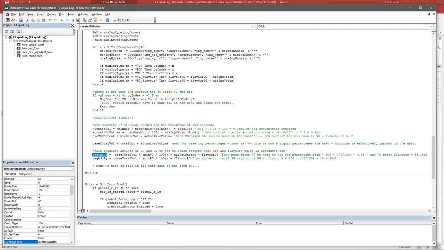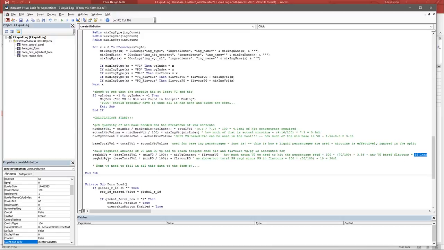We don't have any VG flavours, remember. So basically we're taking our 99.7, subtracting away the 0.3, and whatever's left on a 70% split is what we need to add in VG, pure VG.